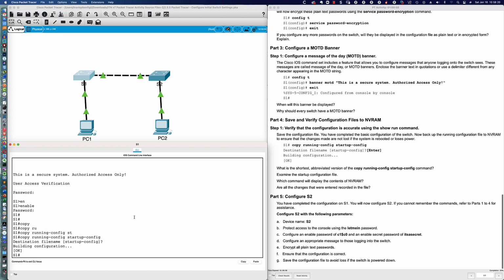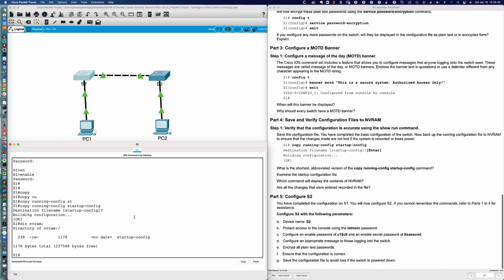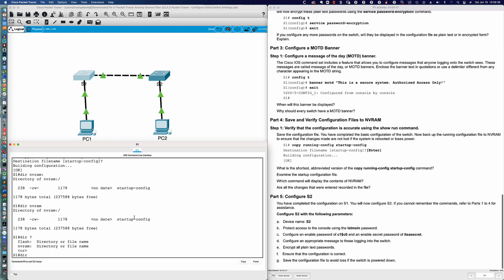And you can see we're at 50% from our completion percentage because we've done one of the 2 switches we need to configure. But before we do that, let's go back and say dir nvram colon. And what if I was to say it without the colon? You can see we still see it, but put the colon on there because that's what it shows you. If you were to say dir question mark, it shows you the colon. But again, you can say dir nvram, and there is my startup config.